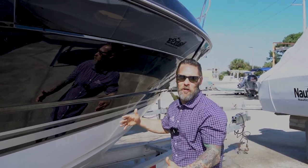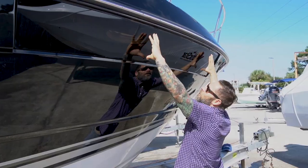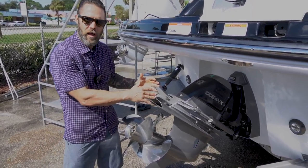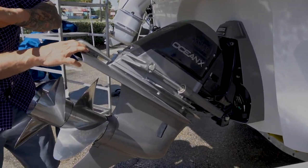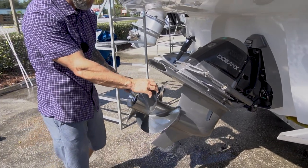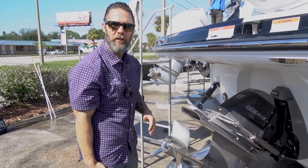One of the coolest features on this boat is this panoramic window. As you can see here, this elongated rectangle adds a lot of natural light to the interior. This boat is also equipped with the Volvo Ocean X Drive, which gives you one year extra warranty and features an all-stainless interior on the drive, as well as a duo prop that makes the boat track straight.